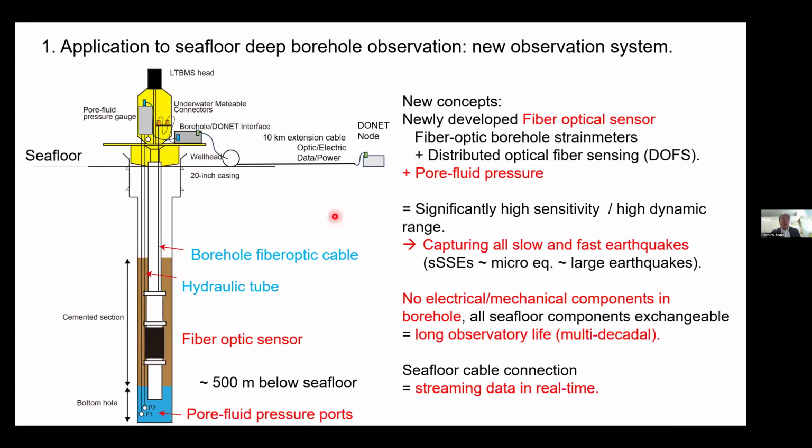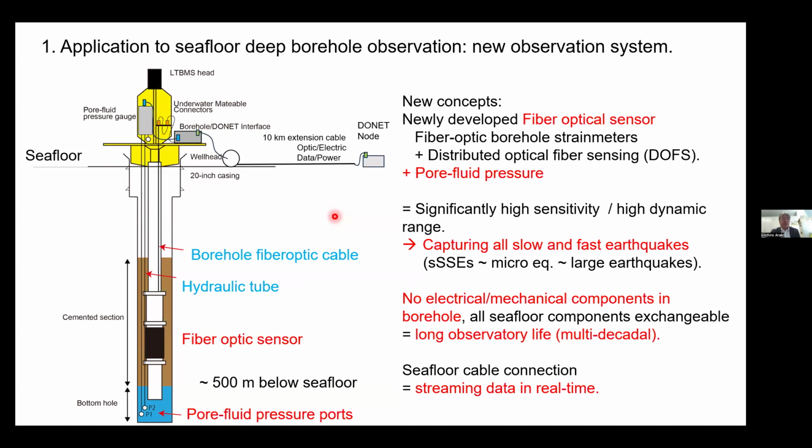With the new borehole observatory deployment, we developed a new deep seafloor borehole observation system outlined here, in which we can observe pore fluid pressure and fiber optic strain 500 meters below the seafloor. These measurements should cover our observational target from slow slip events and microearthquakes to large earthquakes in the Nankai Trough, because these measurements have significantly high sensitivity and high dynamic range as well.